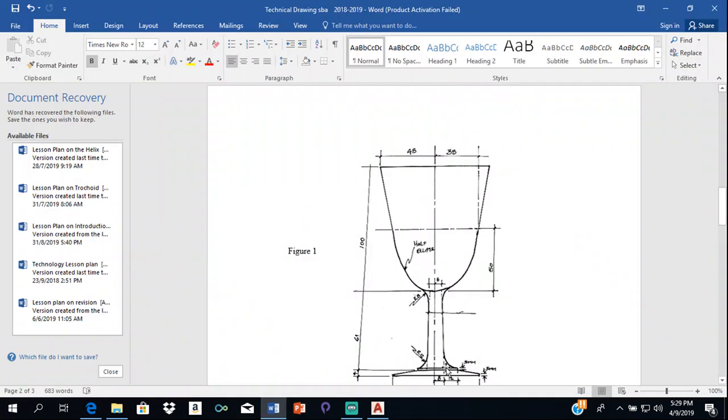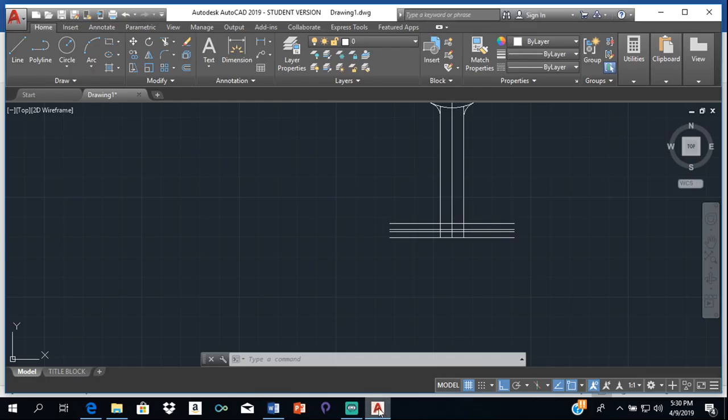So with that done, we now need to use this information right here. So this 8 represents the width of the stem down here. As you can see, up here it's 6, but down here it's 8. That means that this is not a straight line, it's a bit slanted. So we're going to offset the center line by 8 on both sides.